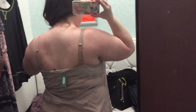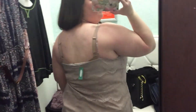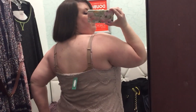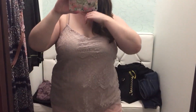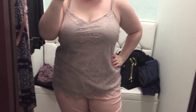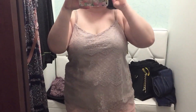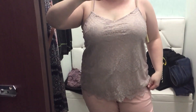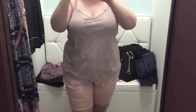I can wear this with anything — even with khakis, with pink shorts, with my black pants, with denim. The girl who was helping me said she wears it with an olive green cardigan, which would create a different look, so I think I'll try that. My only issue is I usually wear a tank top under everything, so I'd need a v-neck tank top underneath this one. But it looked really nice and wasn't too low cut.